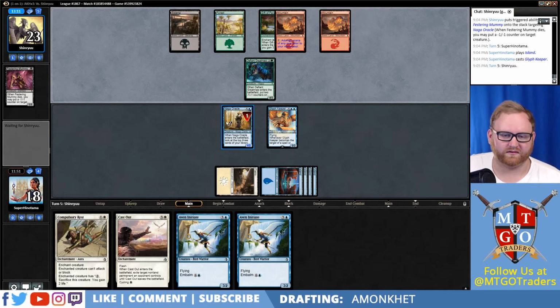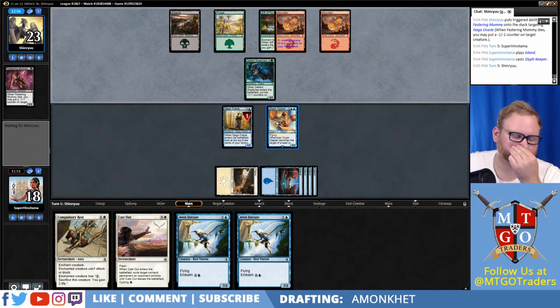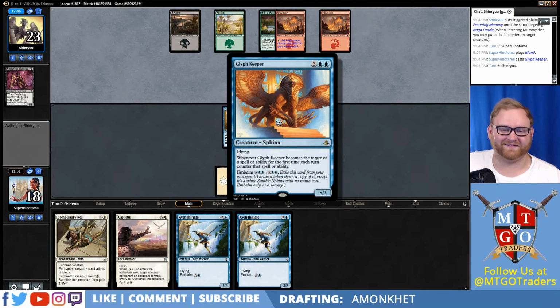What do we got going on? I am interested to know why Glyph Keeper never caught on. I guess it's because of the 3 toughness. If it was a 5/4, it was probably one of those cards that people would love a lot more. But it's definitely very interesting and powerful. I don't see why it's not in more decks. I feel like it's just crazy.